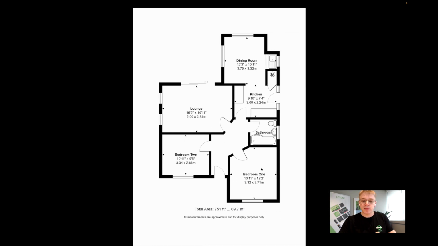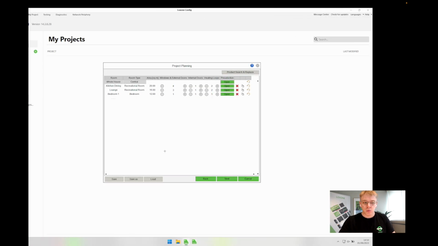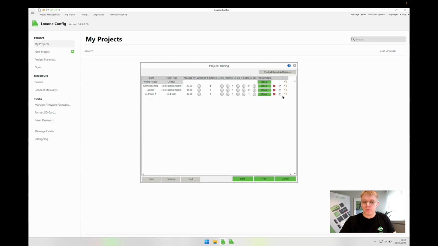Now, as mentioned, these are going to be the same or similar, bedroom 1 and 2. I know in this example, in bedroom 1, we're going to have spots and those bedside pendants, but in bedroom 2, we're not going to have the bedside pendants because it's just going to be a spare guest bedroom. So what we're going to do is duplicate the room like so.